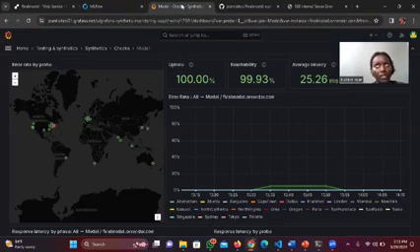We also used Grafana, which helps us with visualization and in tracking the performance of our model. It provides us with insights and analytics of our model. These are the different servers where our model is being handled, for example in Amsterdam, Cape Town, and others. So we have the uptime.